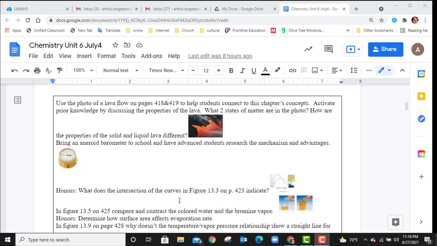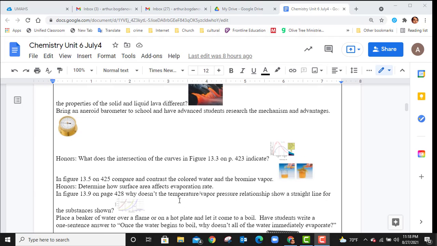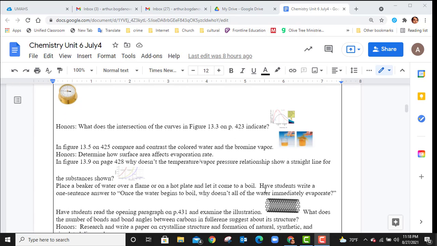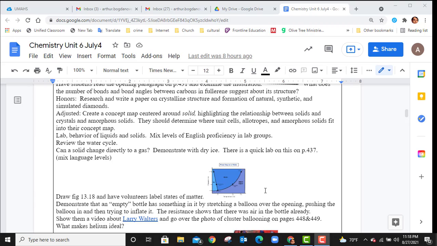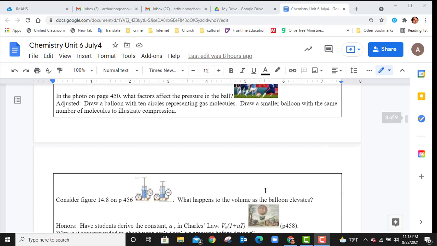The honors students are challenged, and the lower functioning students are not overlooked. Everybody's challenged at the level that they can withstand, or at the level that they need. There's little experiments you can do, like this one is one. You could do this one under the hood, or you can just read about it here.